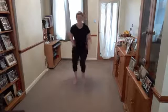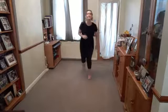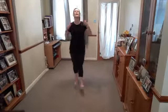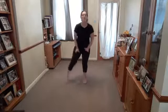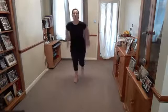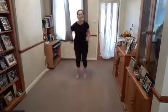Tap behind. Try not to lean over. Lengthen. Chin up. Heel. Breathe, guys. Breathe. Gotta lower the heart rate. Side tap. Push through. Yes. Lovely. Behind. Push. Don't lean. Lengthen. Get ready to stretch.